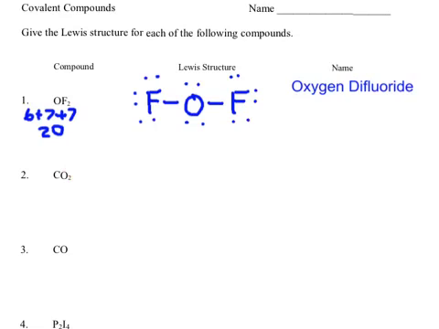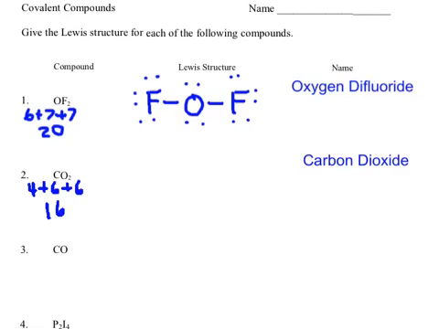I have 1 carbon and 2 oxygens, so it's going to be just like this one here. It's going to be called carbon dioxide. I only have 1 carbon, so I just say carbon, and I have 2 oxygens, so I say di, and then oxide. Now again, what we have to do is count up all the valence electrons. What we've got here is 4 valence electrons for carbon, plus oxygen has 6, and I have 2 oxygens, so that's a grand total of 16 valence electrons. I don't have any more than that. I have to use all 16 of these.